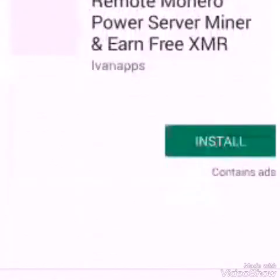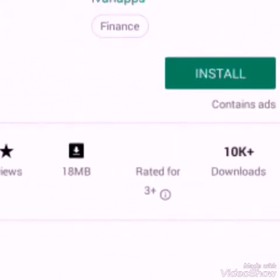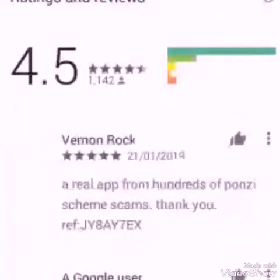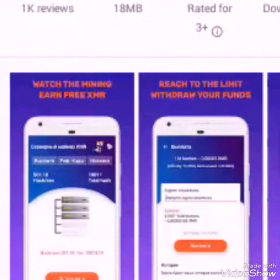This one is also called Monero Power Silver Miner. This allows you to mine Bitcoin, but it only has 10,000 downloads. You can actually earn tons of Bitcoin using this. There are a lot of people who rate this app and you can see good reviews about it. I really hope you download it, guys — this is no scam.